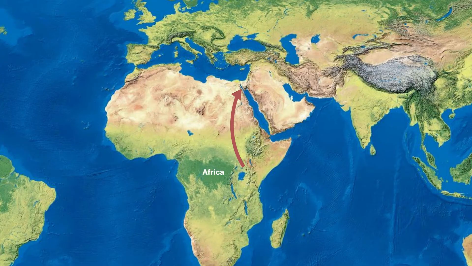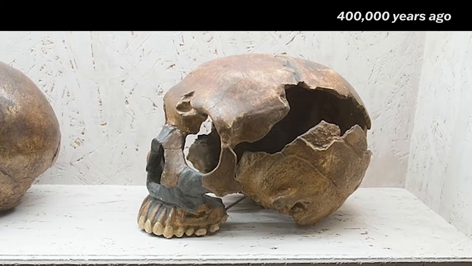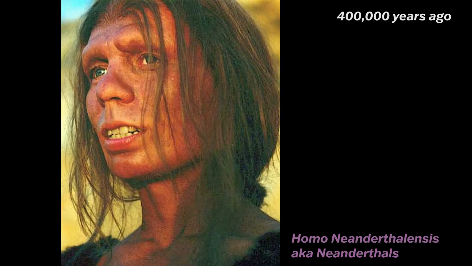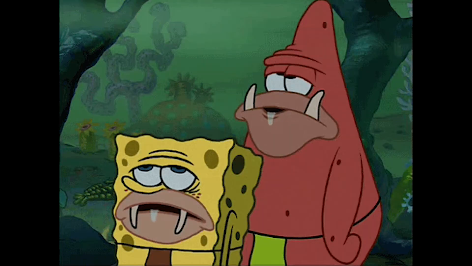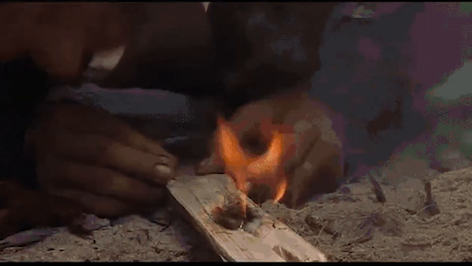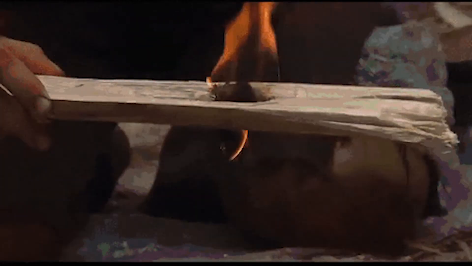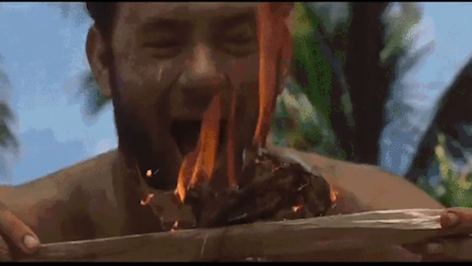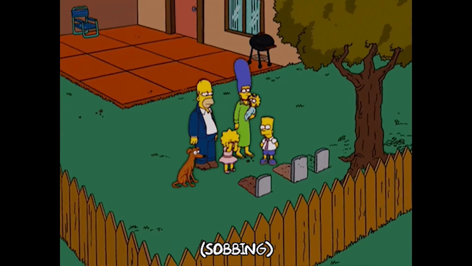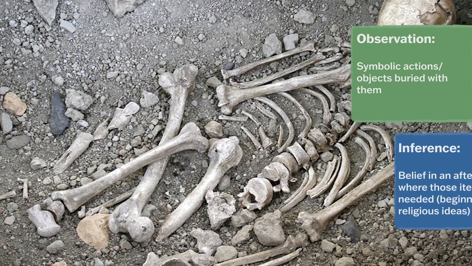They were also the first, but not the last, to migrate out of Africa. As time passed and these hominids adapted to their new environments, new species evolved from the old. About 400,000 years ago, one hominid species made their homes from Europe through southwestern and central Asia. They're called Homo neanderthalensis, but you probably know them better as Neanderthals. From their artifacts and bones, we learned that Neanderthals used more sophisticated tools, controlled fire, made shelters, wore clothing, hunted large game, ate plants, and made symbolic objects. There's even evidence that they purposely buried their dead and left grave offerings — no earlier hominid species performed these symbolic actions, which some consider to be the beginning of religious beliefs.